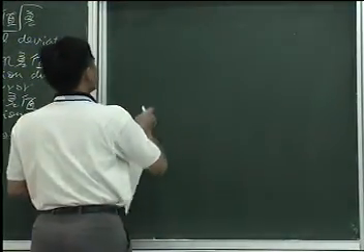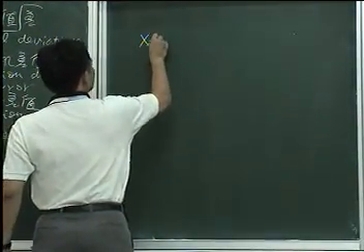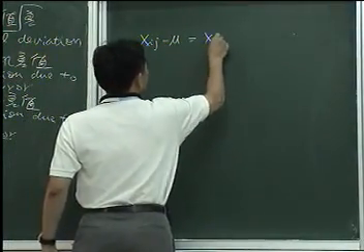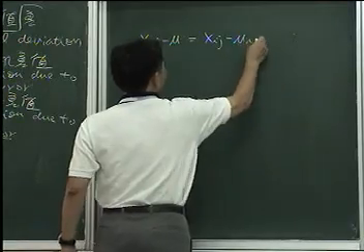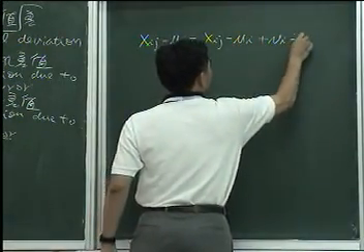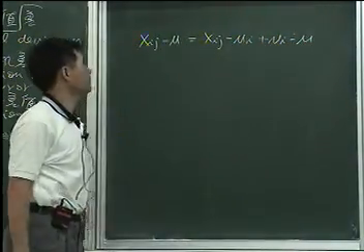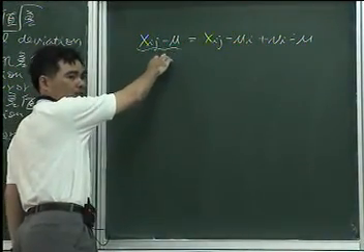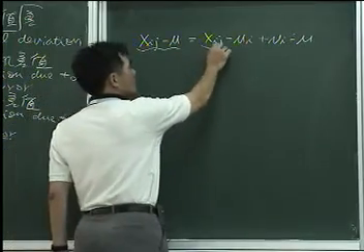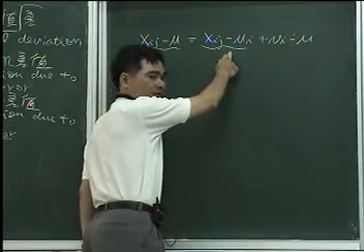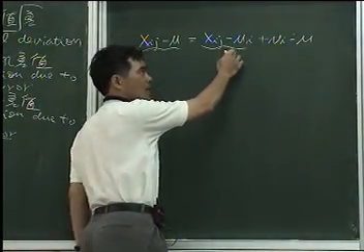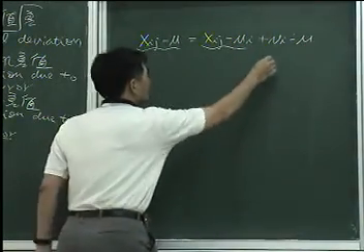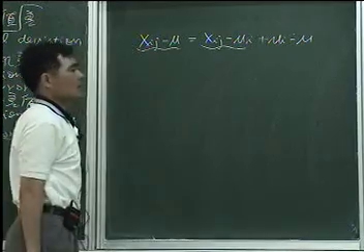Okay, so you have Xij minus mu equals Xij minus mu_i plus mu_i minus mu. From here, this is the total difference. The first part is random, a random probability, and the second part is because the machines are different. So you have two things. And then how to deal with it?